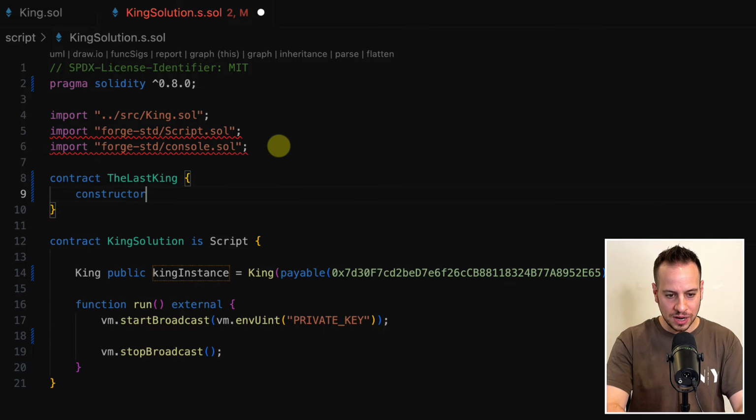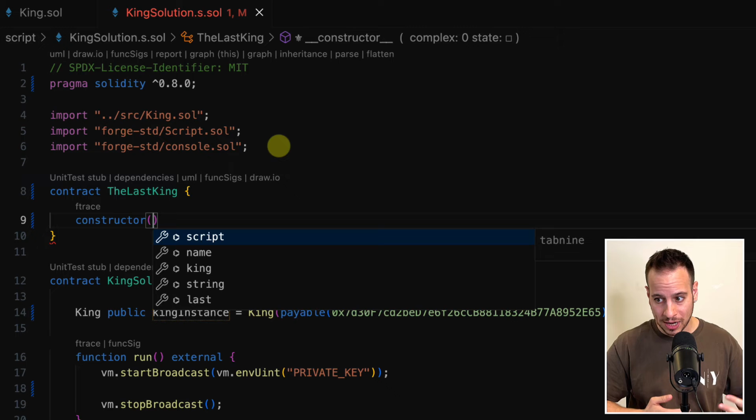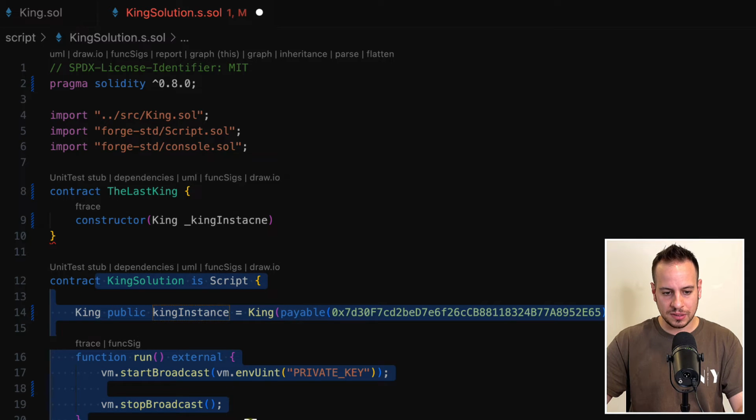I will define the constructor here, and in the constructor I will receive the king instance so I can interact with it. So it will be king underscore king instance. I will pass it from this contract, from this script file.